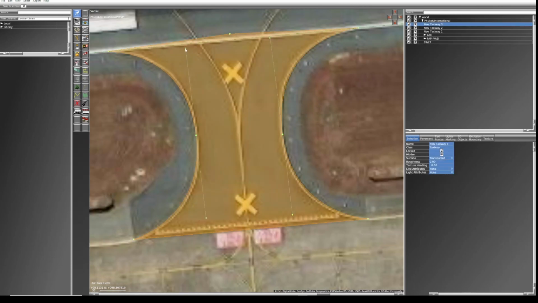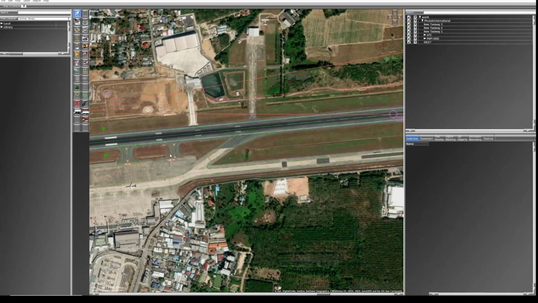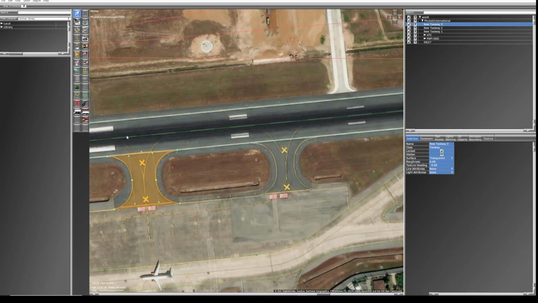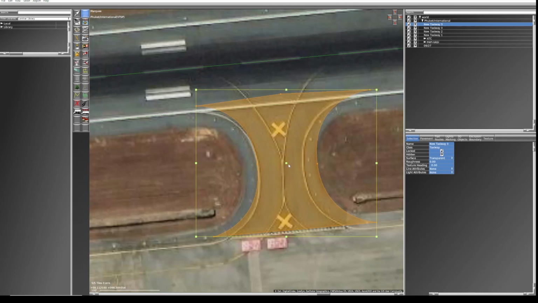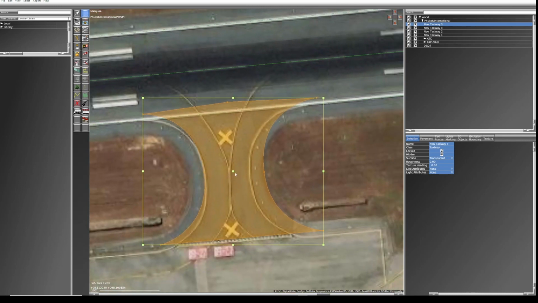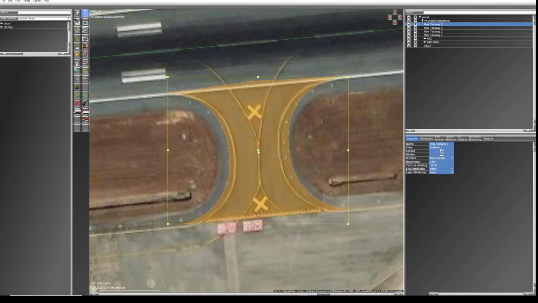Just tweak that one a bit. There we go. Perfect. And then what I'll do is Control-Shift-D, which makes a duplicate copy. Move that across. So this is taxiway Delta.